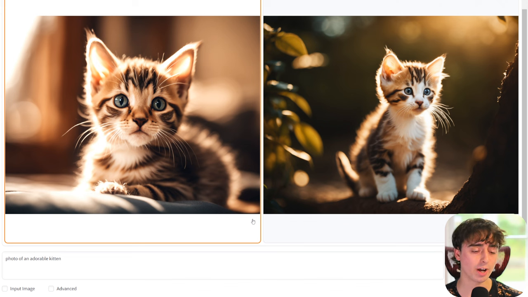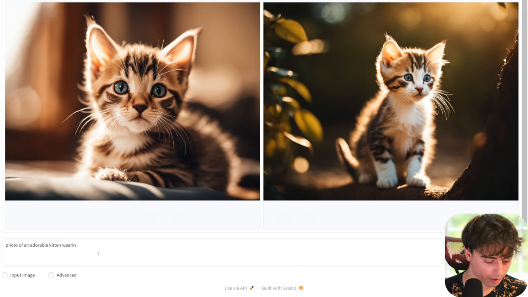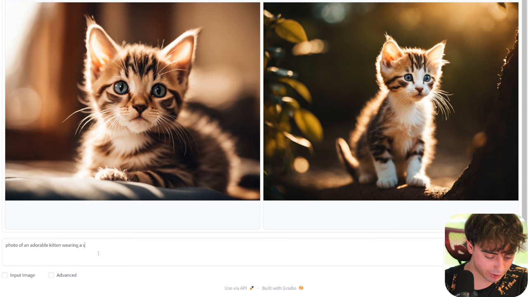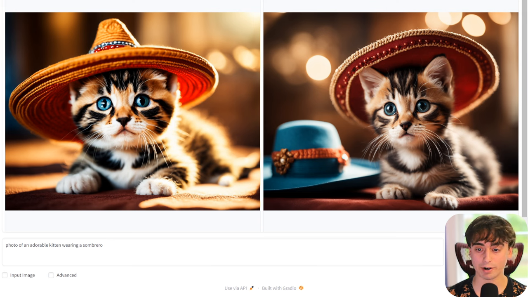This is due to a variety of reasons. First off, we're using Stable Diffusion XL, which is one of the latest and greatest amazing models for AI image generation. It's very powerful. It already competes with Midjourney right off the bat. Not only that, but this program we're using to generate has some built-in optimizations and tweaks to make things look and work even better. So you get a fantastic experience right out of the box. We can even expand upon our prompt wearing a sombrero, and you will see it can do that as well. It's a fantastic AI art generation model. Both cats wearing sombreros.